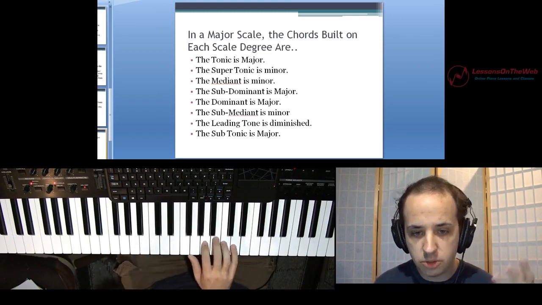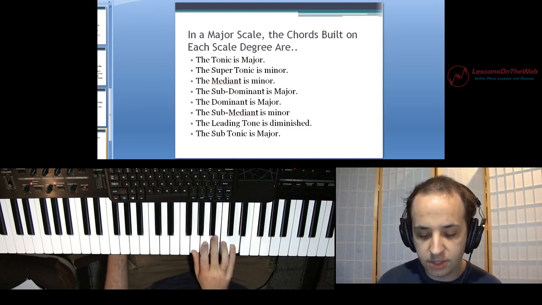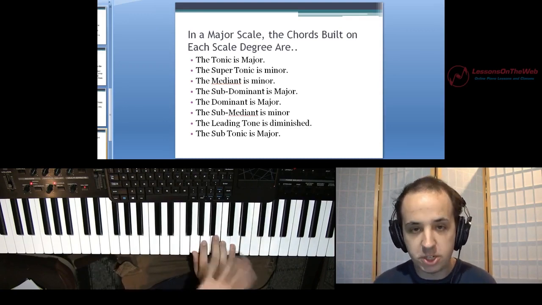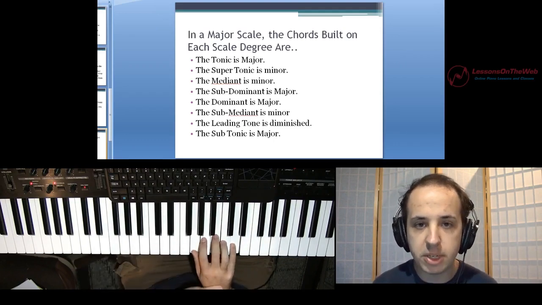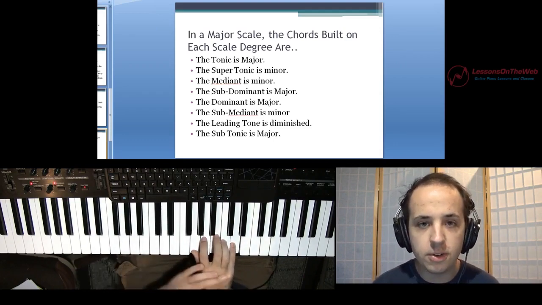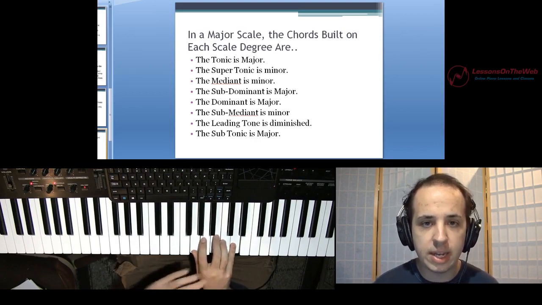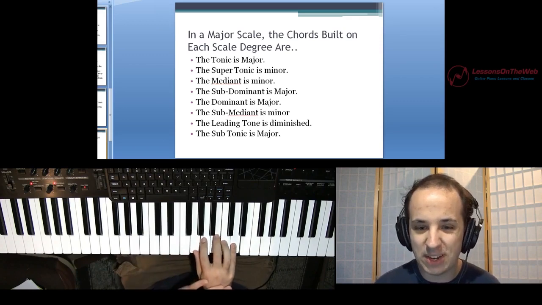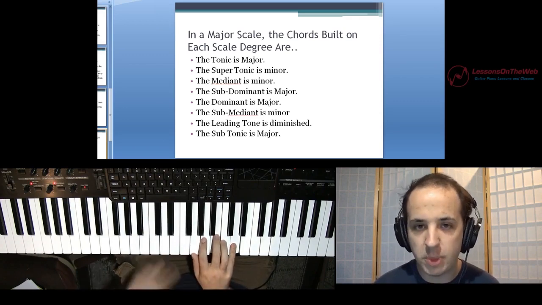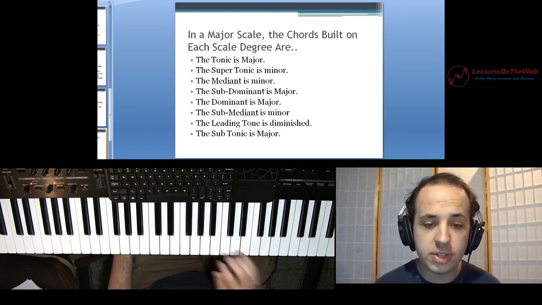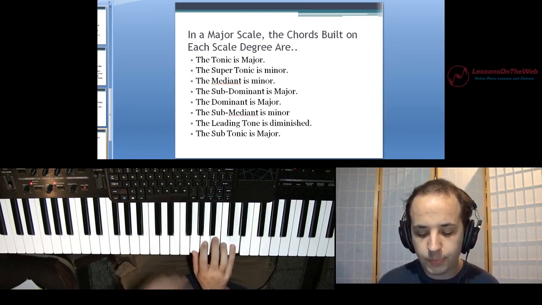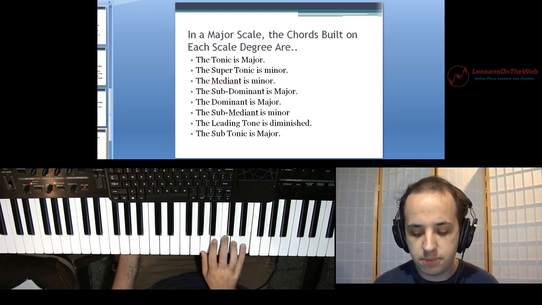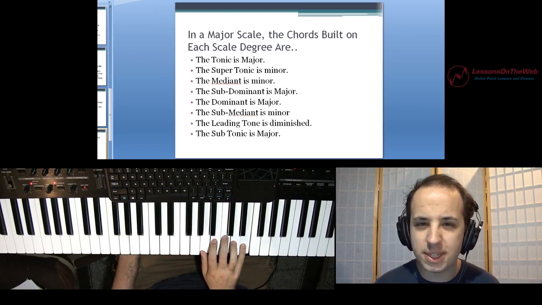The tonic is commonly major in a major scale. And this is why: when you abide by the key signature, you have a major chord right off the bat. And we've talked about what makes a major chord before. If you don't know that, go back to Music Theory Level 1, and the Introduction to one of the piano courses, I don't remember exactly which one now, goes into more detail. So you can go back to one of those courses and look for that, or you can send me an email and I'll help you out. But anyway, we have a major chord. If you build a chord on the supertonic, I want to call it subtonic, supertonic.